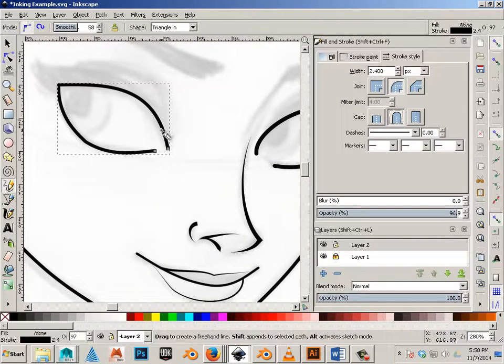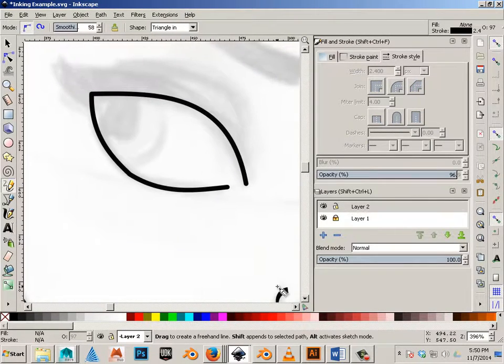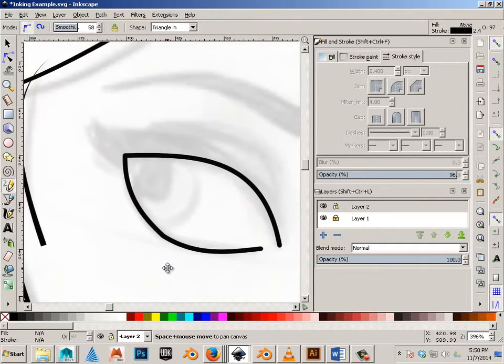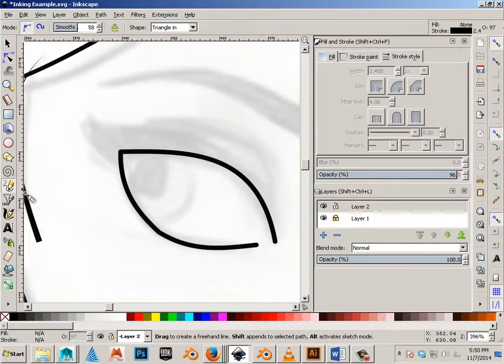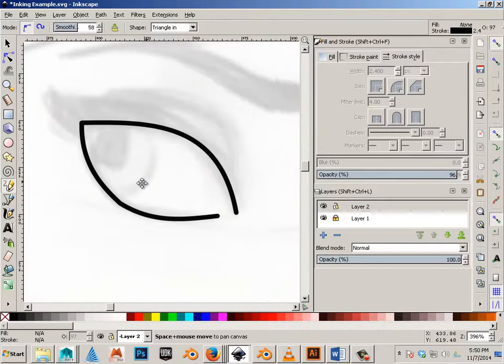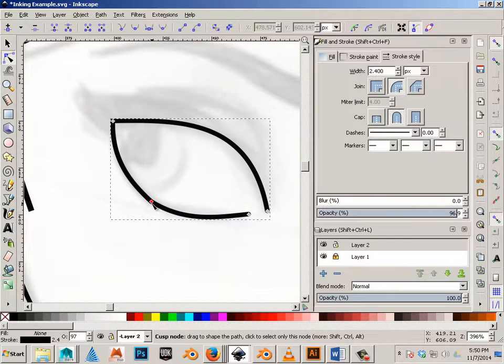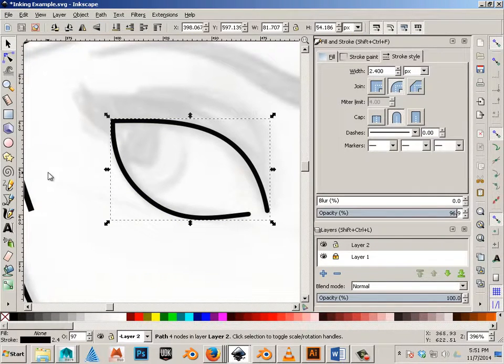And then if I wanted to make the eyelashes, I can use spacebar here to click and left mouse button to manipulate around. On a Mac, it's going to be the left mouse button. On a PC, it can just be spacebar held down. See that line right there? I don't like that. So I might take this one and round it out. Okay, that looks a lot better to me.